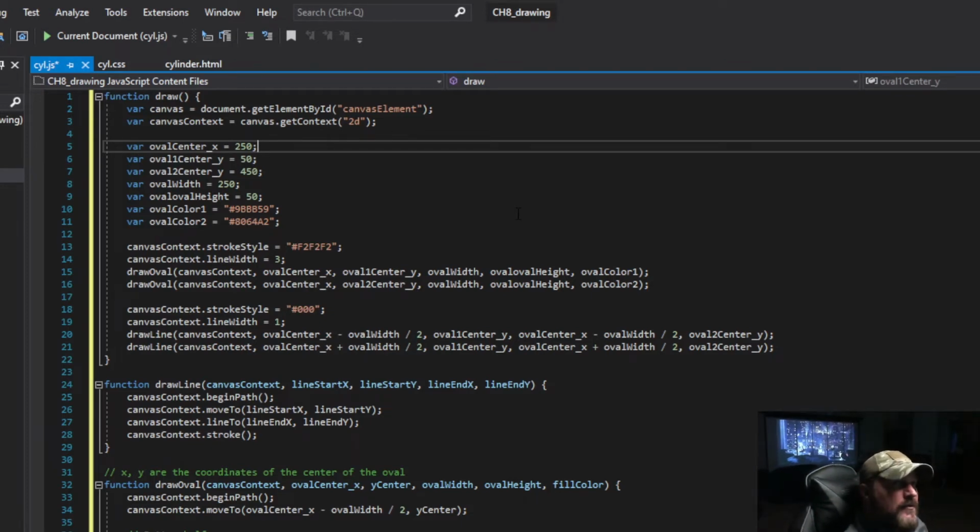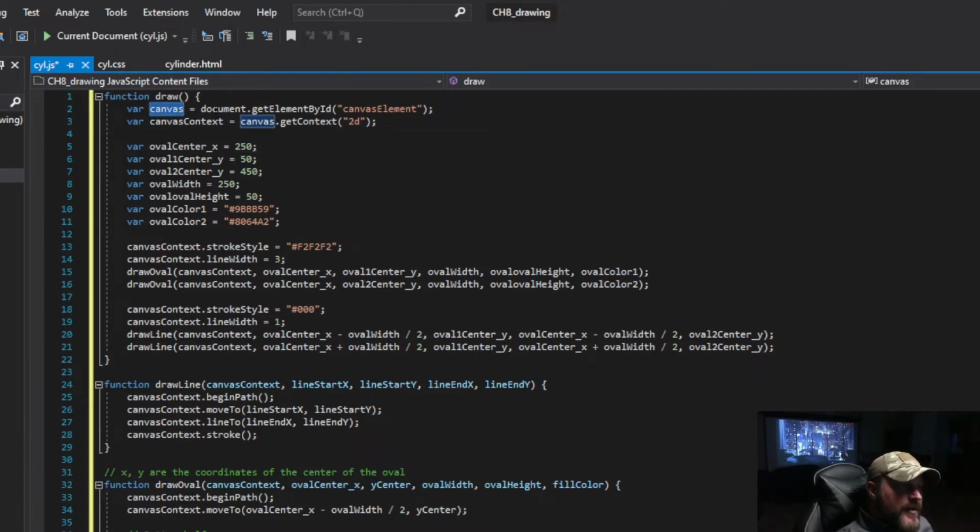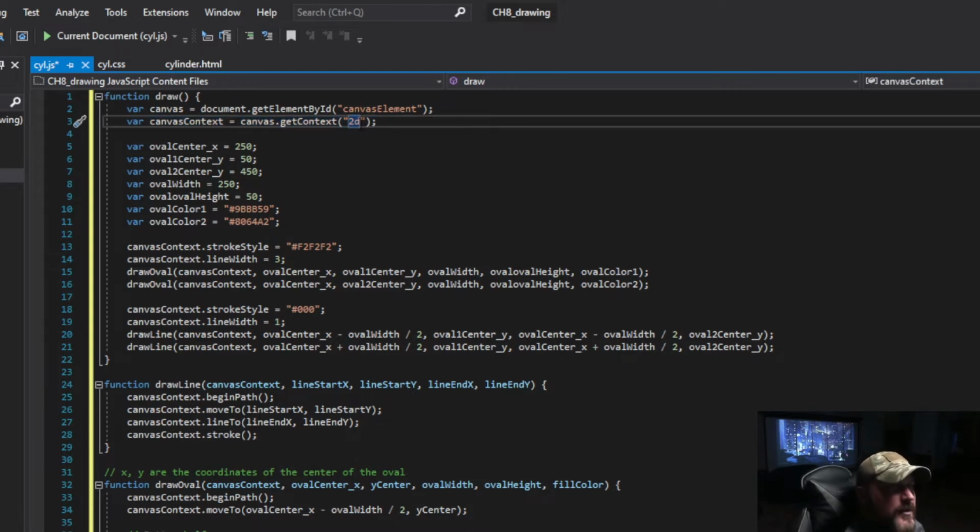You need several variables, and if you did the video from the book, you'll see this is the same stuff. First, we need a variable for the canvas, and this variable simply reaches out, grabs that element with the ID name canvas element in our HTML. That becomes our canvas element, or our canvas variable. We also use this canvas context. I don't quite understand what this does, but I know it tells it to draw in 2 dimensions.